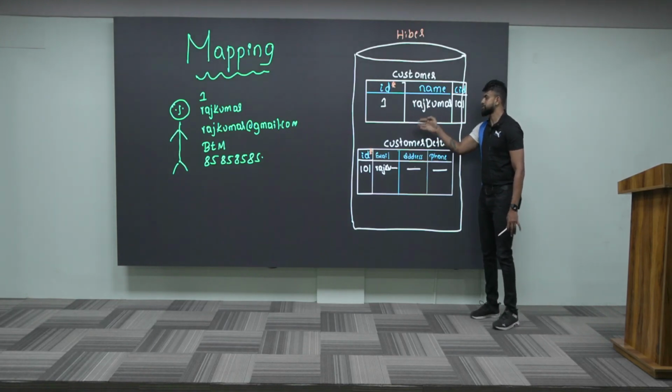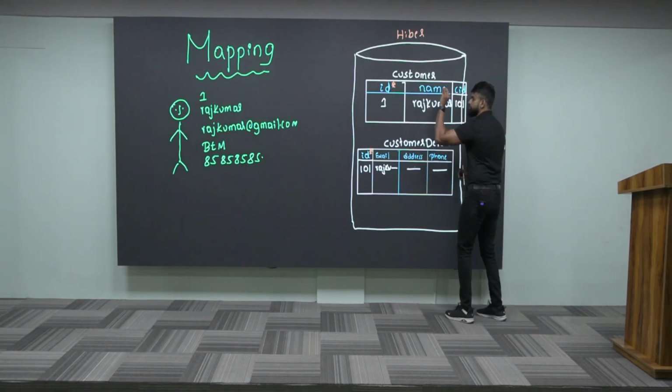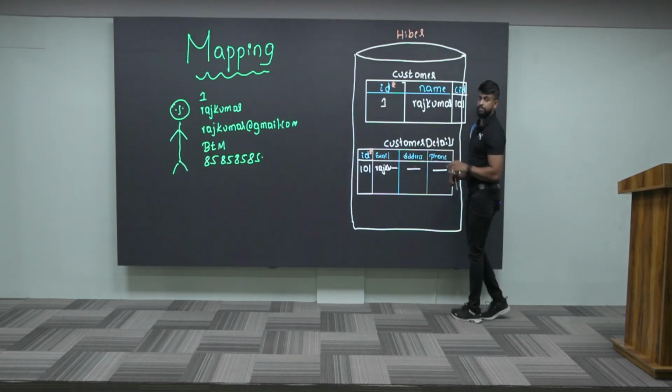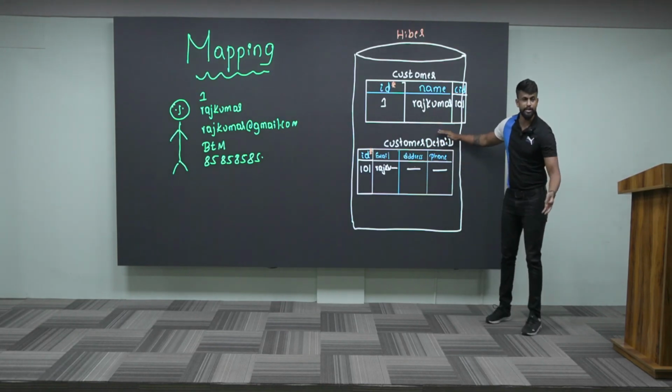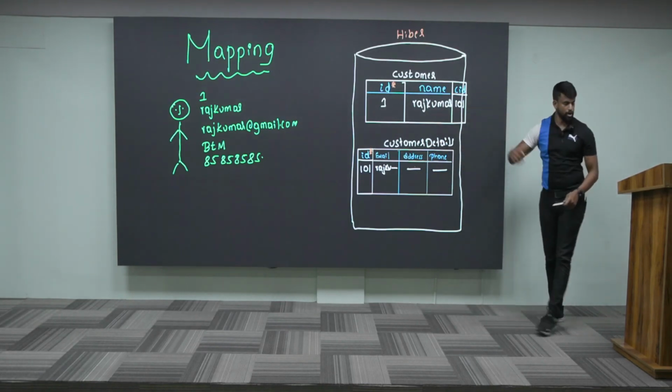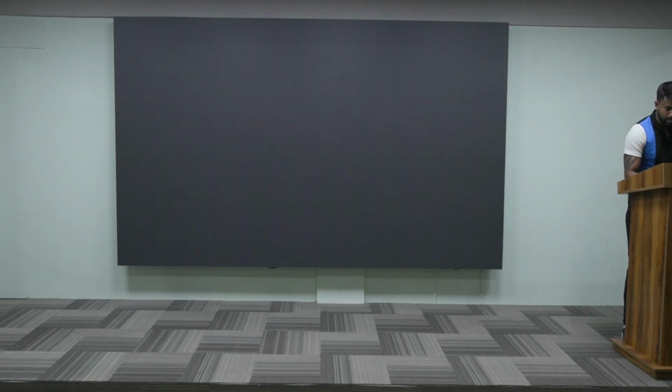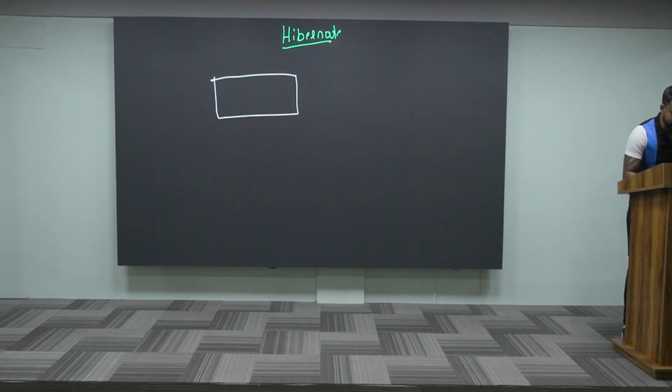How to make this relational, how to put this one here and relate these two tables with Hibernate, we will see. So this is how you will do it in the database. Correct? Great. So how to do it in Hibernate? In Hibernate, if I have to relate two tables, I have to bring the relationship between them. And technically we call this relationship what?